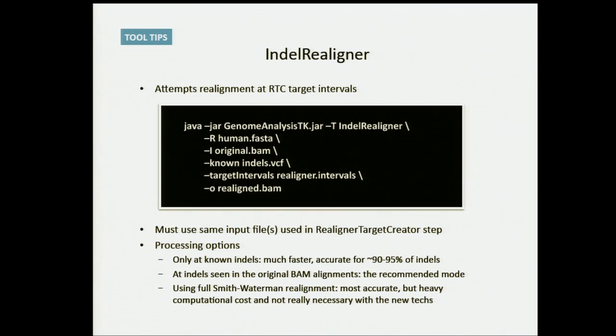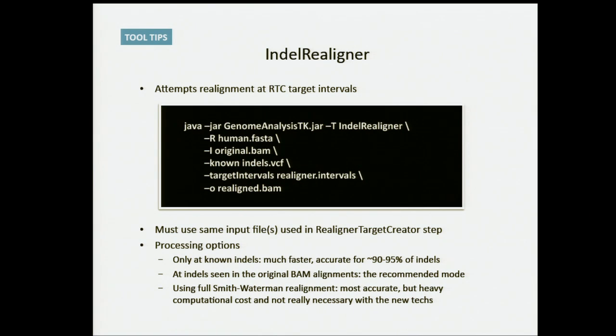So this is your command for the next step. This is triggering realignment. So again, you have your reference FASTA file sequence, your original BAM file, the same list of known indels if you have them, and then the intervals we got from the previous step, and the output BAM file. There are other optional arguments that aren't covered here. If you want a detailed technical description of everything, you can go to the documentation, which is linked in every single one of these files, and it'll describe all of the optional and extra or advanced options.